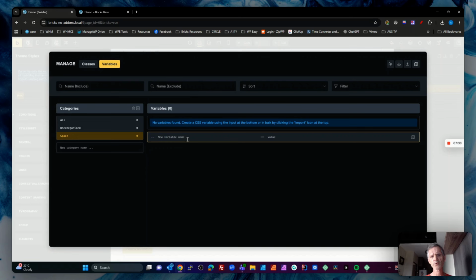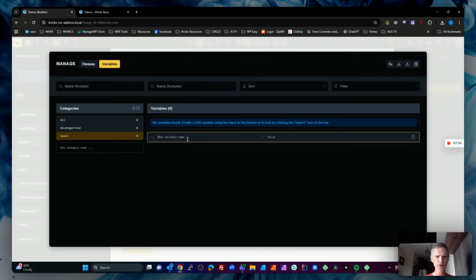And what we want to do is create relationships between our spacings. So we don't want to just put in fixed values. We want to put in relationships. Now I'm going to start by using a couple of single fixed values as our reference point. Then we're going to use a clamp calculator. We're going to change that to clamp so it's all fluid just by changing a single value.